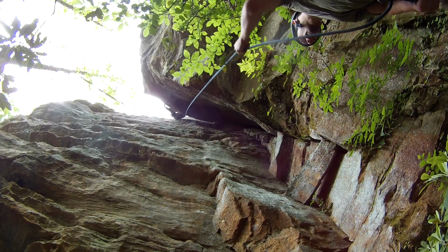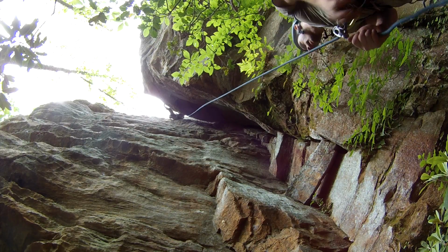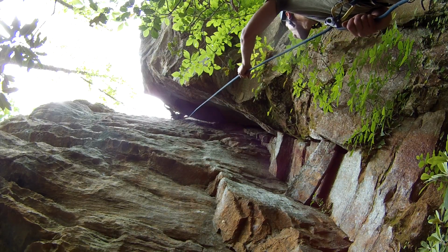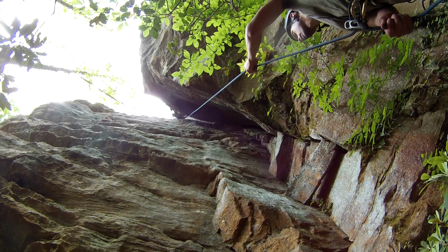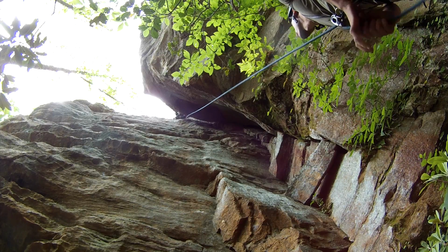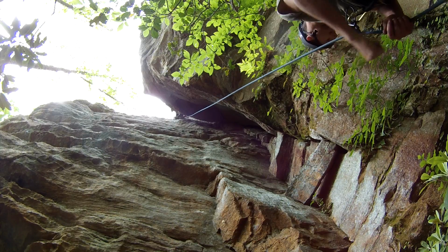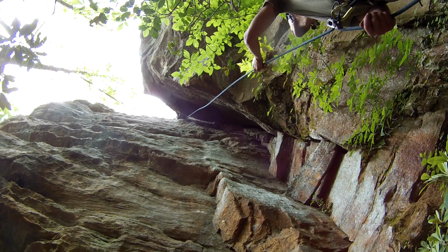There's going to be a red cam up there that I don't love. I got it. Yeah, I didn't like that one, but it had been a while. And I wanted to put something in. And then I was going to put another one in, I realized I was at the anchors. The anchors are going to be behind you. You might actually be at them. I was climbing, I look over my shoulder and there's an anchor right there. I was like, oh. Hi there.